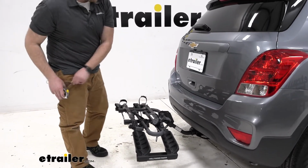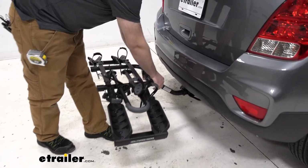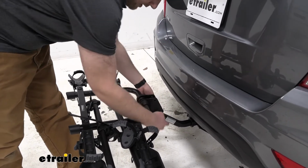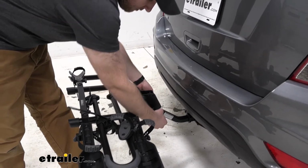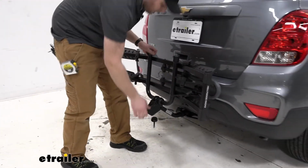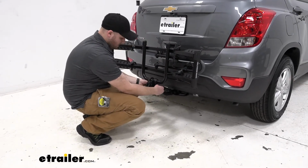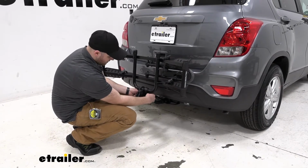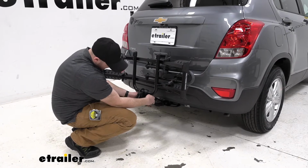The Destination does have a folding feature, and so to activate that, we'll remove the pin from the back side of this bolt here, loosen up the knob, and then we can tilt it up into the folded position and make sure we put our bolt back in place, so that way when we head down the road our bike rack is secured and we're not seeing it move anywhere.